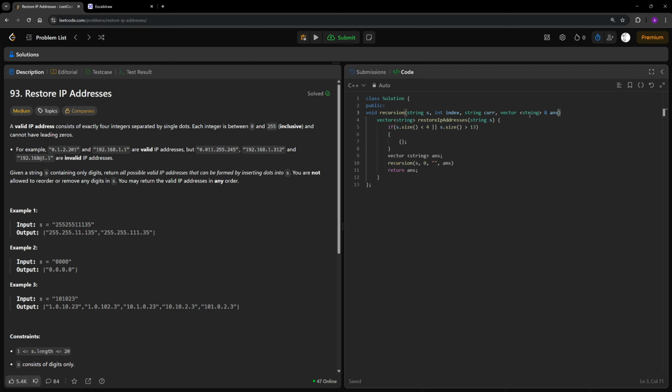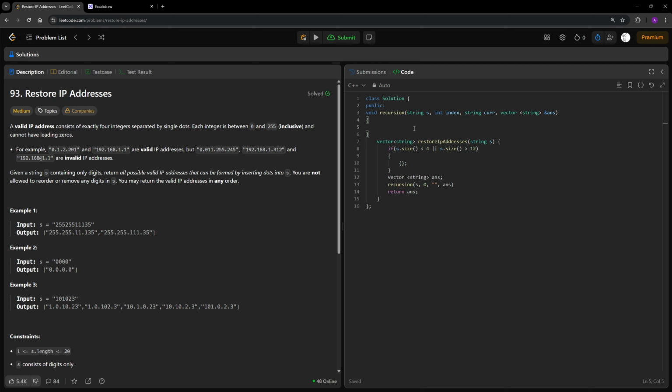So let's pass by reference, right? Now what I've effectively done is ignore all the strings of length less than 4, like 0, 1, 2, 3, and all the strings with a length of greater than equal to 13 कर देते थे. ठीक है, greater than equal to 13. अगर सॉरी ये तो ऐसे ही कर देते थे greater than 12, जो भी लिख लो as per your comfort. And after that we need to start doing our recursion.